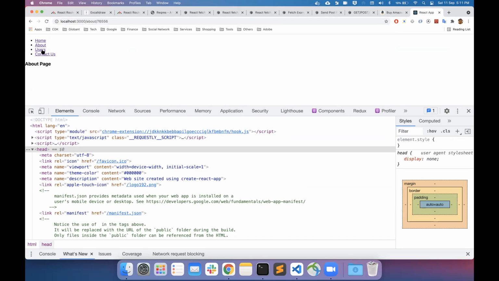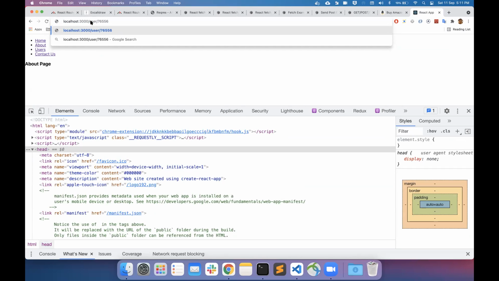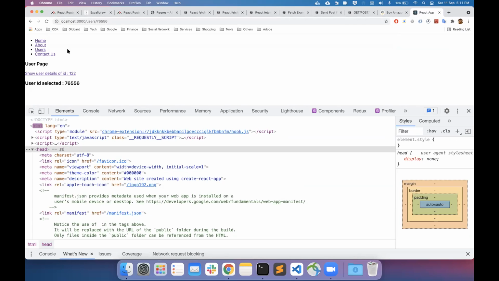In a similar fashion, if you write users, you will get this page. ठीक है? We have nested routes, so we are getting this nested one also. ठीक है? So ये हो रहा है. But मान लो, let's suppose that we need to load the page very strictly.